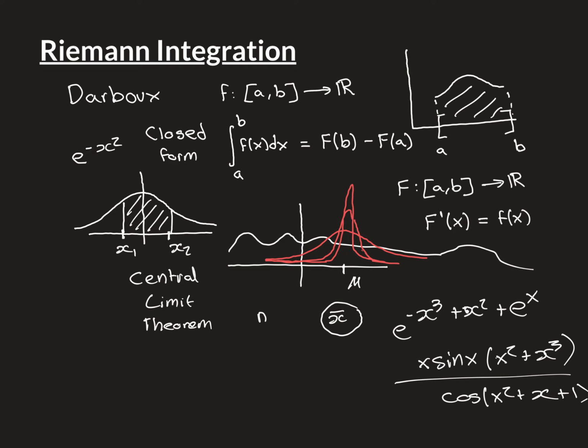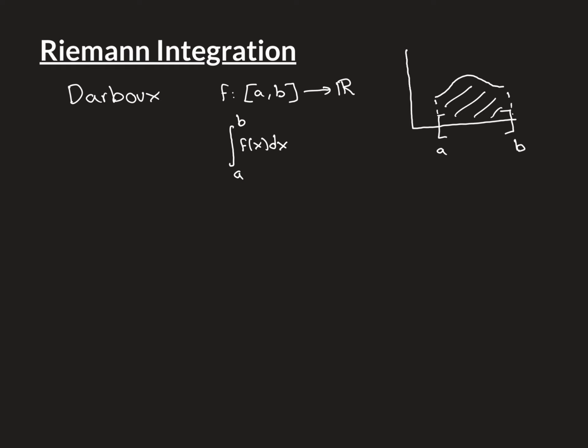We're going to now look at the way that we do actually define Riemann integration. So I've now erased all of that so that we can return to something sensible. We want to look at the Darboux definition of the Riemann integral. Now to do this, we need to know the concepts of the upper Riemann sum and the lower Riemann sum. And to do that, we need to firstly look at the concept of a dissection of the interval AB.